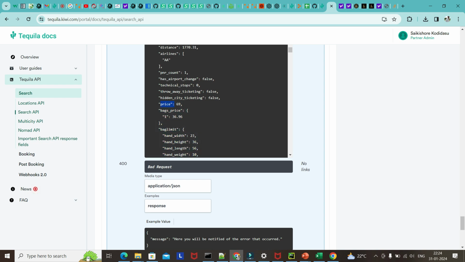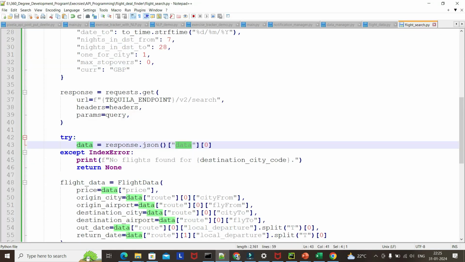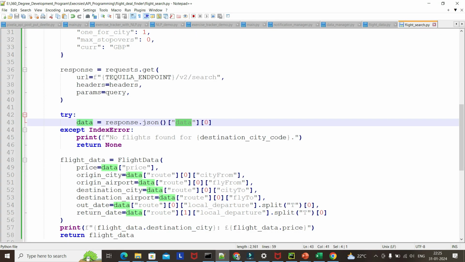So for example, if you see the price, this is the price. They have given everything, but we will be getting only whatever we query. So this is like an exception. For example, if there is no flight to the destination code from the source city to the destination city, then we are printing this. Generally we are returning none.